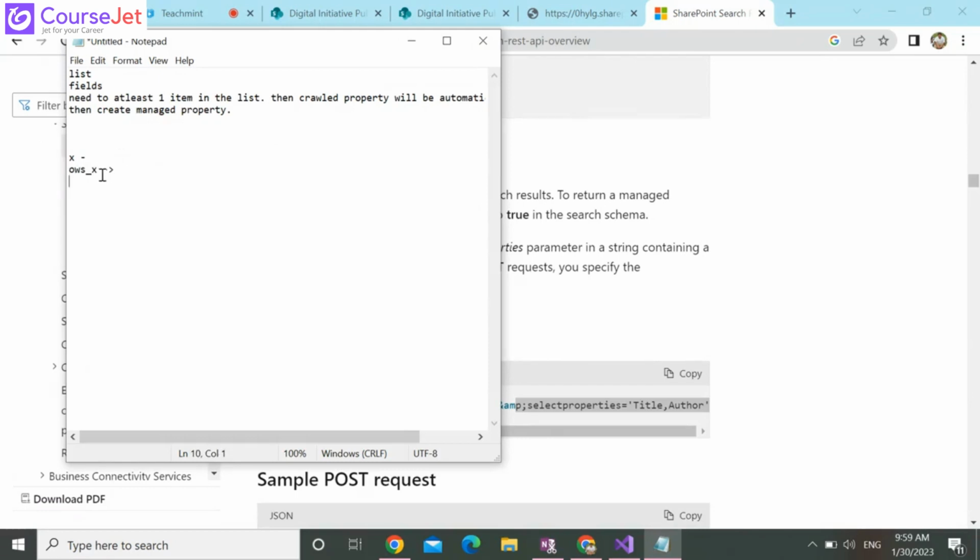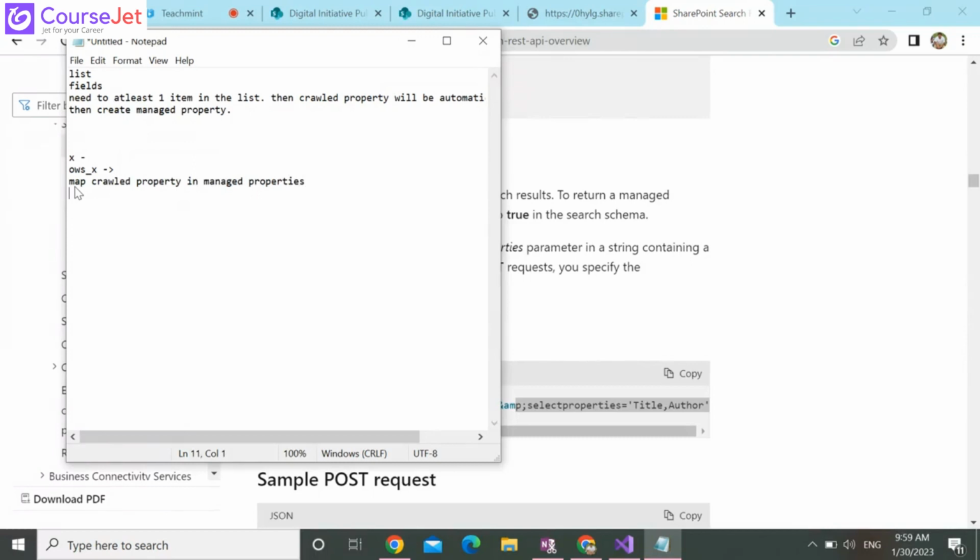Using this crawled property, we can create or use an existing managed property. I mean, we can map this crawled property to any managed property. Map the crawled property in managed properties, and then only we can use that.